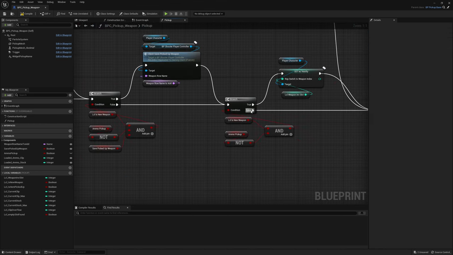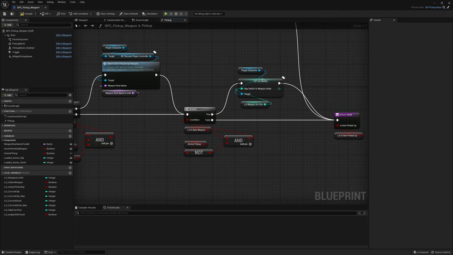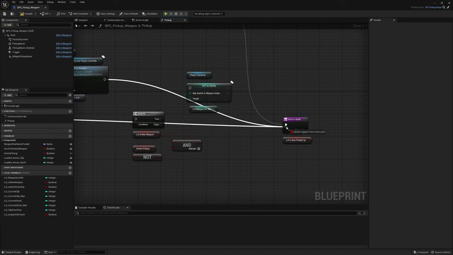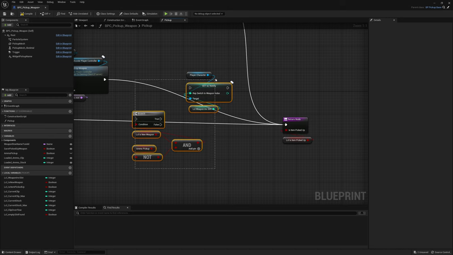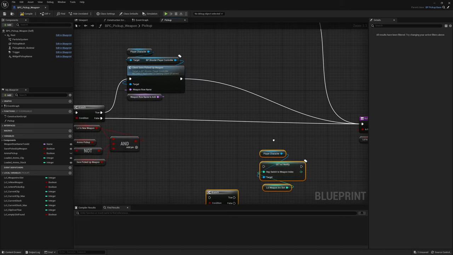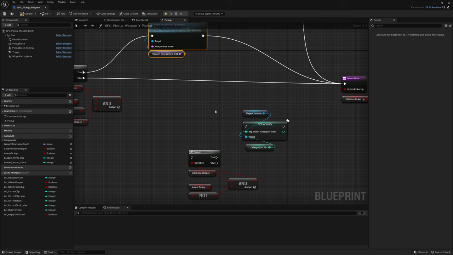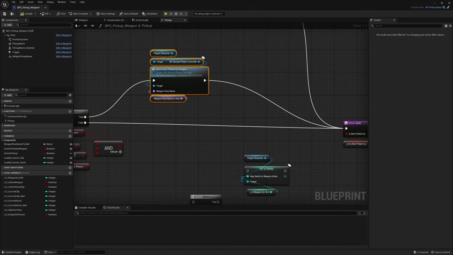And the last thing we want to do is go all the way to the end, and we don't want to switch weapons if we pick up a weapon and add it to the inventory. So we're not adding it to the loadout, so we don't want to switch to it. So we're simply going to plug this right into the return node and forget about this part for now. We're going to get back to that a little bit later, but for now, let's just remove it.